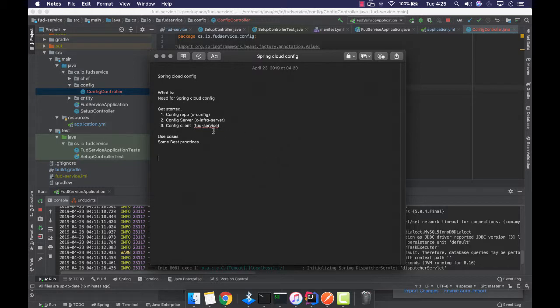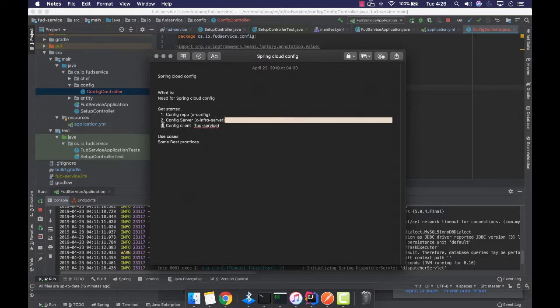Normally you need three things in order to externalize the properties. The first thing is where you want to store the properties, which in this video will be a Git repo. The other thing we need is the client, which will read the property values from the Git repo.